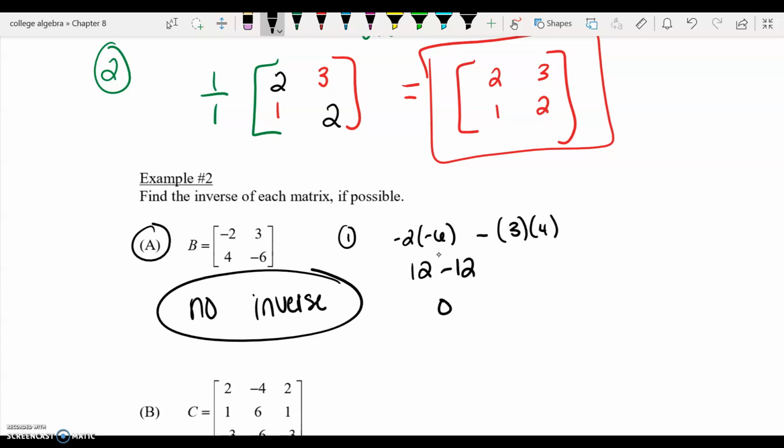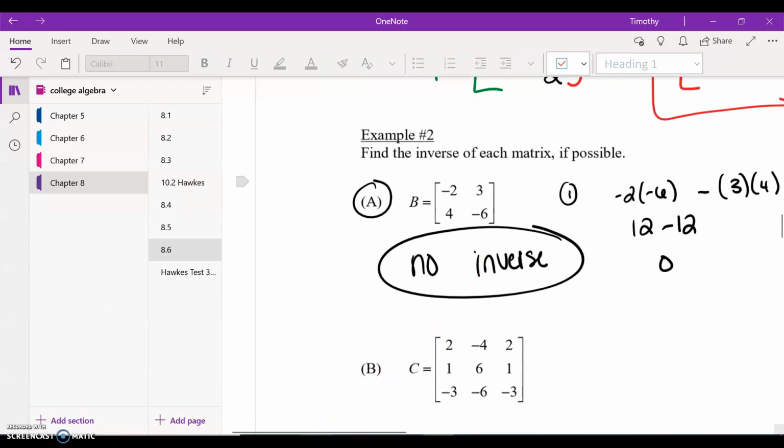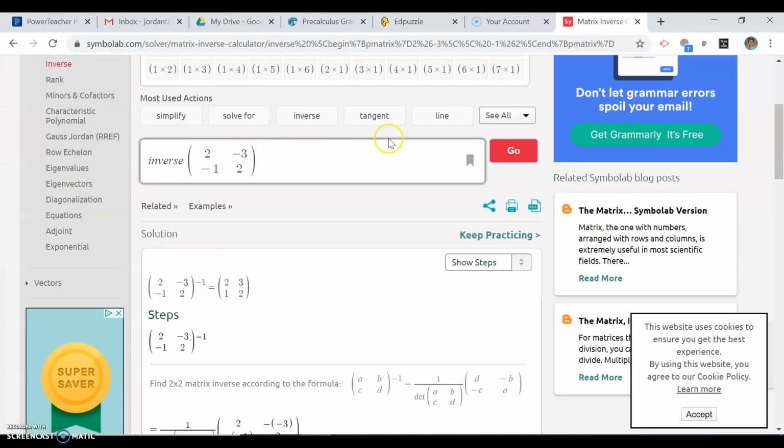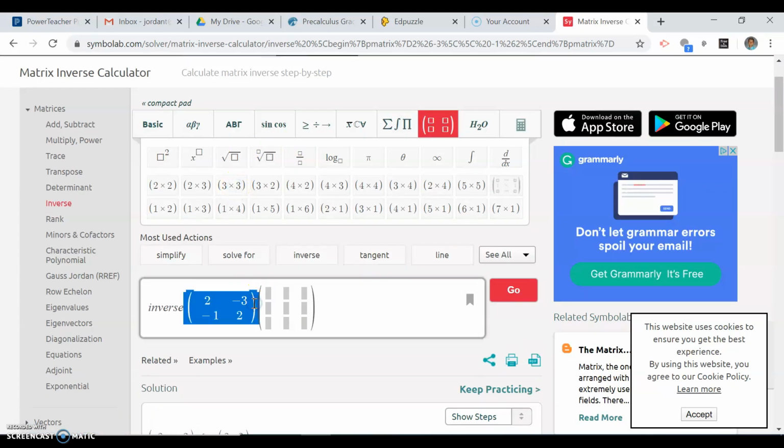Now the reason why I gave you guys the calculator is for a 3 by 3. There's a lot of steps to a 3 by 3 that I can't really fit into a video. I could, but I know there's going to be a lot of questions over it, so we're just going to use the calculator, which I would do if we were in class, and I would show it on the TI-84. So I gave you a link to Symbolab, which is this one right here. You just go up to the top, select your matrix dimensions. In this case, it's a 3 by 3.